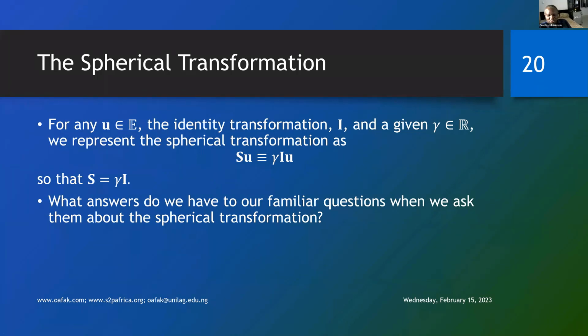If I want to confuse you in an objective test, I would answer all those questions in the affirmative, and one of the answers would be, it shows that the thing is a tensor, and that would be wrong. It will only be a tensor if, in addition to the linearity, it transforms vectors to vectors. So if it doesn't transform vectors to vectors, even if it is linear, it is still not a tensor. So something that transforms linearly is only a tensor if what it transforms linearly is a vector.